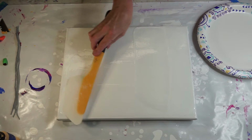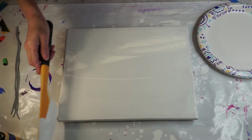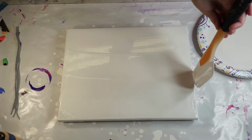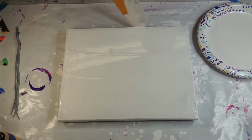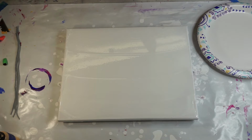And I want to do that because today I'm going to do a string pull. I found if I have too much paint on my canvas, the color that I put on with the yarn just sinks. Scrape off what's left on the spatula and put it on my edges. Okay, probably ought to wipe that off. I'll just give it a wipe.